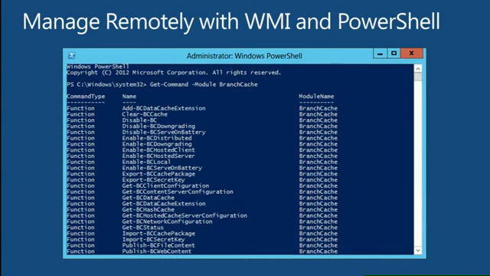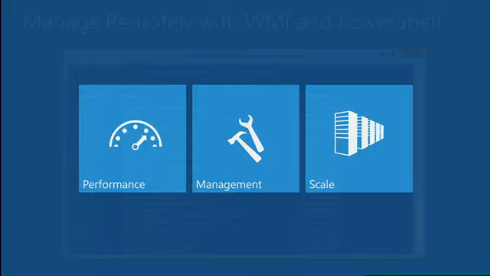OK, you probably noticed there's PowerShell everywhere. I bet Jeff Snover probably talked about the number of new commandlets we have. Well, we contributed to that number. BranchCache is manageable through PowerShell and WMI, just like most other things in Windows Server. The nice thing that you get with this, of course, is remote manageability. The syntax is nicer. It's all-around goodness. OK, last topic here, scale.